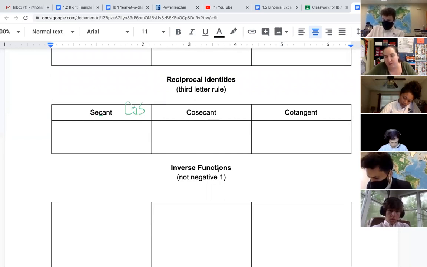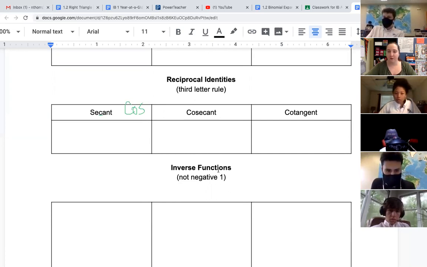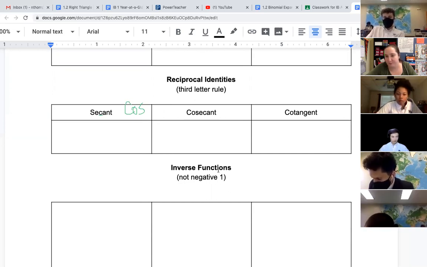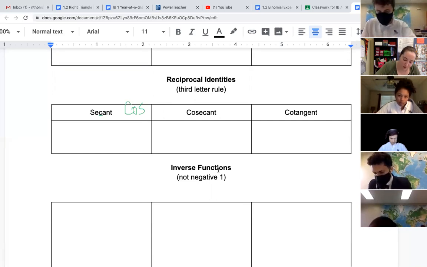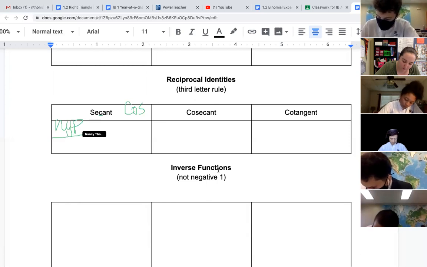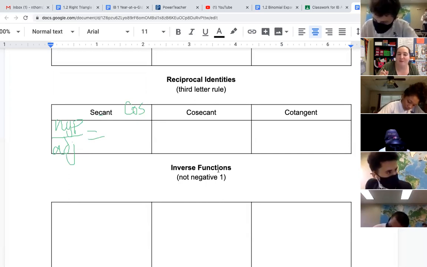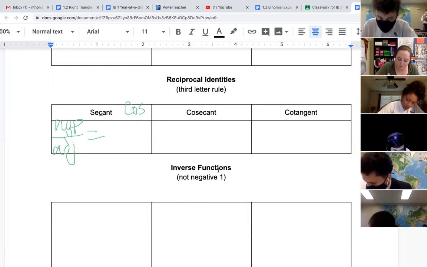Do y'all remember what the word reciprocal means? Doesn't it mean the opposite? Sort of. I'm looking for a different word than just opposite. Isabella, can you help us out? It's kind of, you switch it around. So from 2/3, it's 3/2. Yes, you are flipping the fraction. So you all told me that cosine was adjacent over hypotenuse. So secant would be hypotenuse over adjacent. Looking at that example from up above, what would be the secant of that angle? Go ahead, Isabella. 5/4.